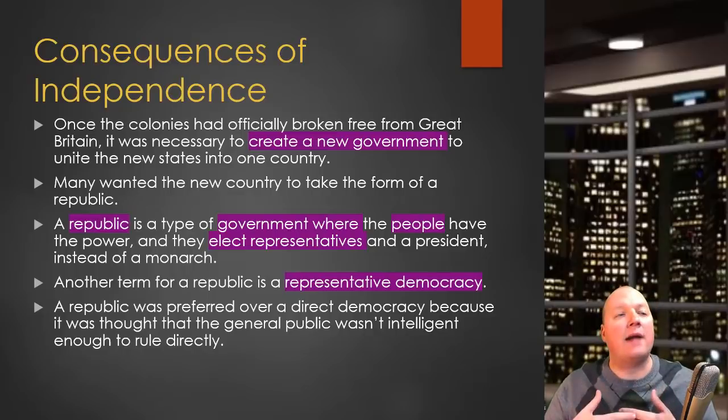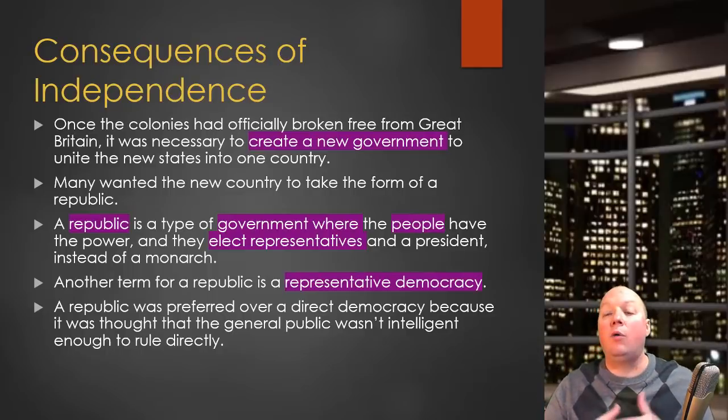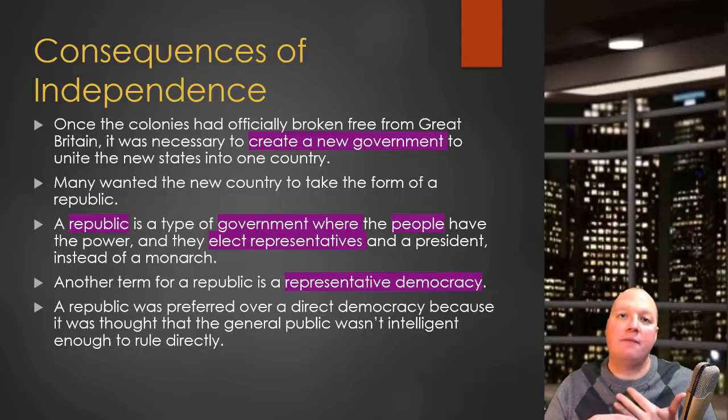Now, that is very, very practical for a large nation like the new United States or the current United States, because we've got 320 plus million Americans today. You can't possibly get every single one of them to be informed on every topic and to have the ability and the time to vote. So instead, we have a couple elections every couple years, and we pick representatives and senators, and they go off and they vote for us. And if you're a good citizen, you keep an eye on them. You make sure that they're voting for things that you agree with. And if they don't go the way you want them to, you vote for somebody else. If you're happy with what they do, you keep them around.